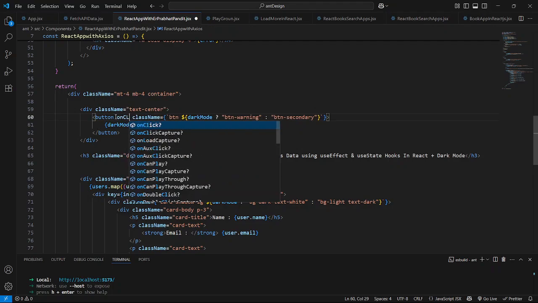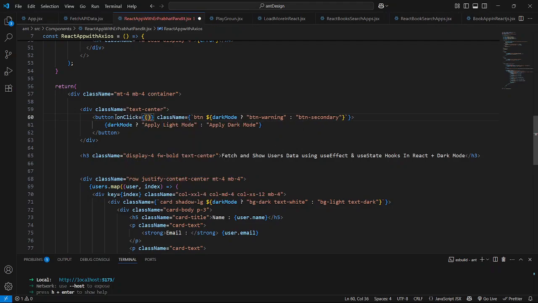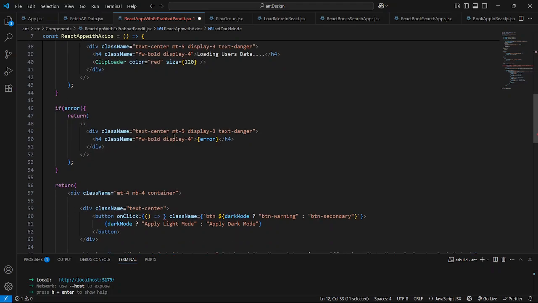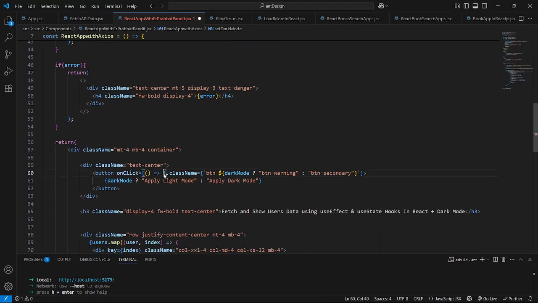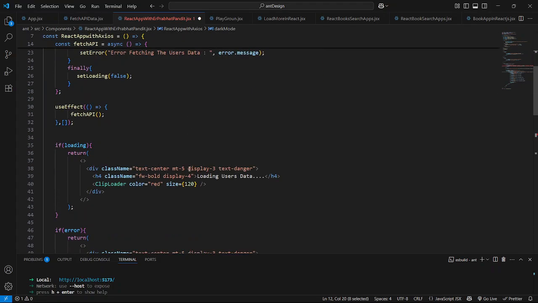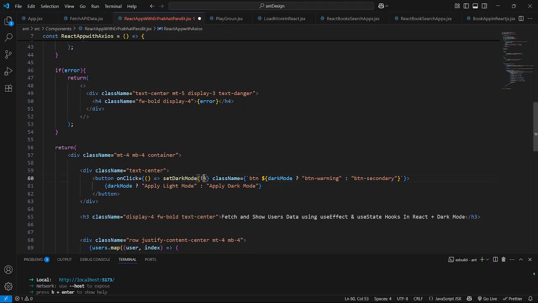On click, I'll use an anonymous function like this. Copy this set dark mode state updater function from here, and we will negate it using the exclamation mark, and copy the dark mode state variable from here. In this way we can toggle things in React.js.